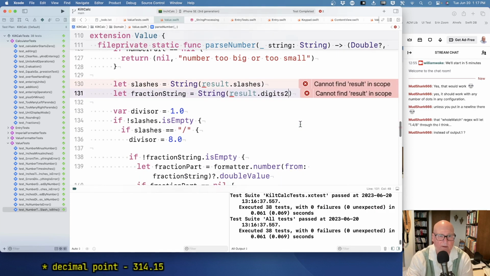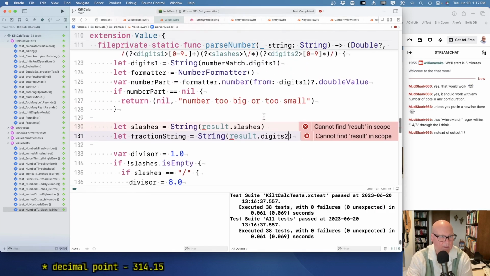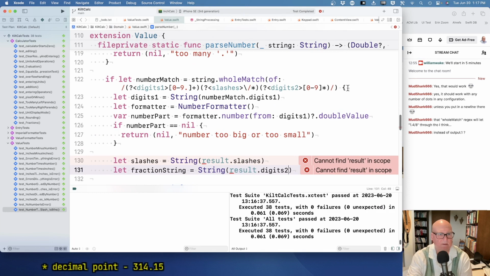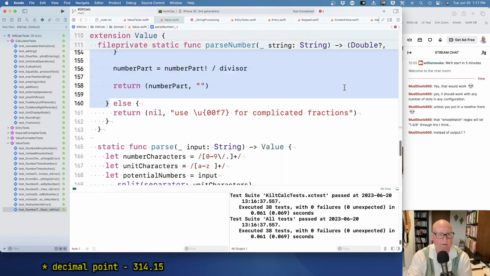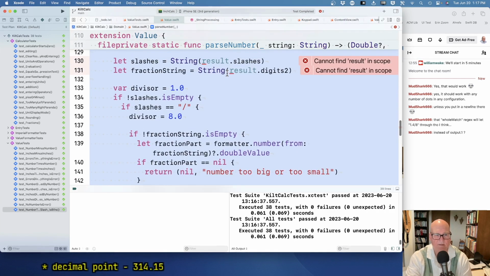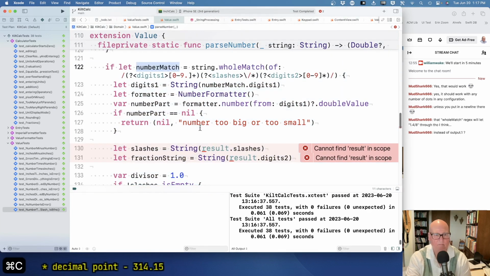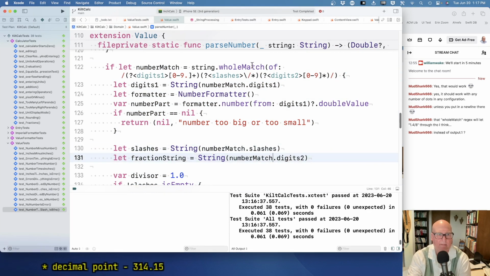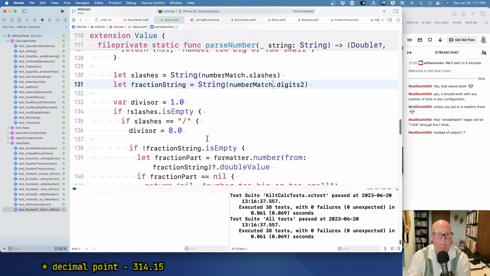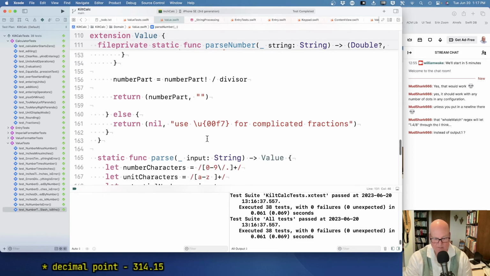Okay. Cannot find result in scope. Oh, number match. Okay.